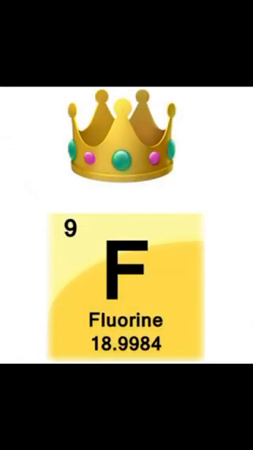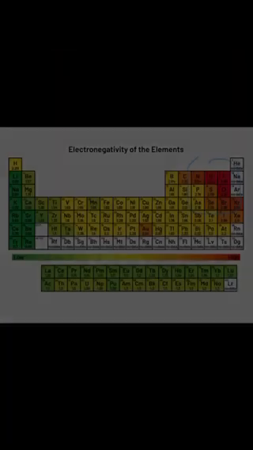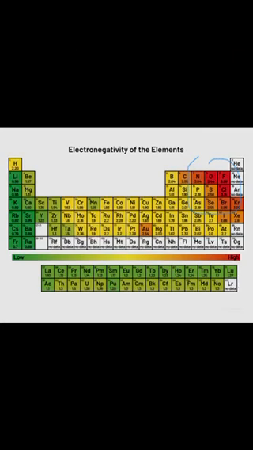Why does calcium lose this fight, you might ask? Well, sulfur has this thing called high electronegativity, which is an atom's ability to attract shared electrons in a chemical bond. Fluorine has the highest electronegativity out of all the atoms, making it the queen bee of electronegativity. And the closer you are to her, well, the higher electronegativity you have. And sulfur is right there next to her, meaning he's better at taking electrons than calcium.